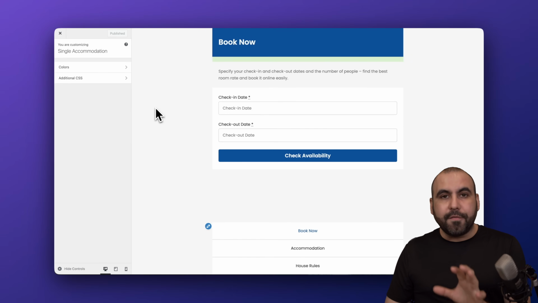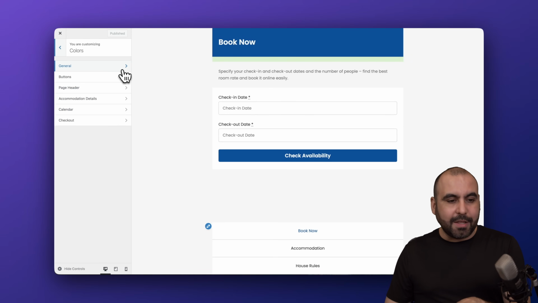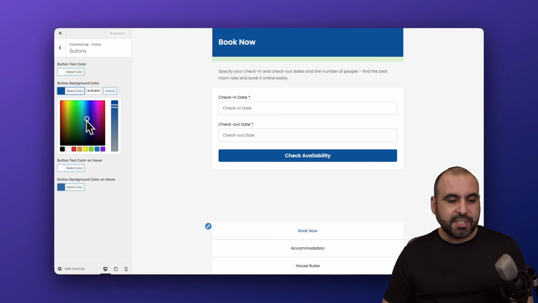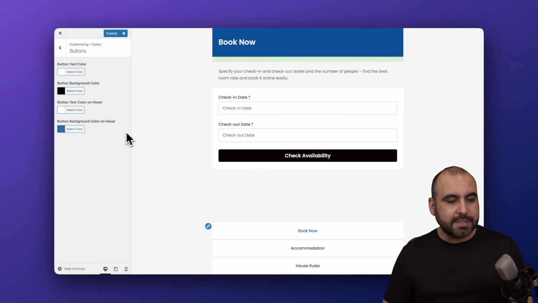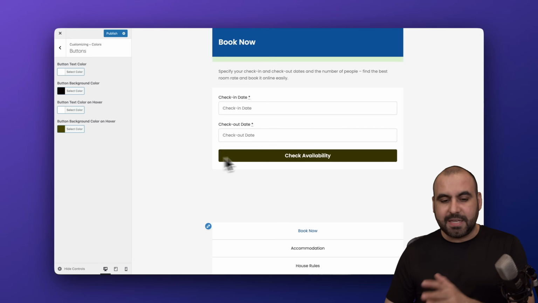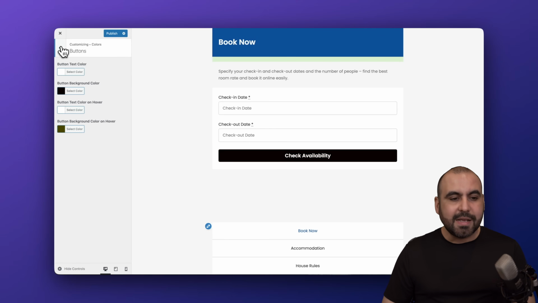So you can set the look of the actual style of the form. So in colors, I can set up, for example, the button. Maybe blue is not what I'm using for the branding of my website or my hotel. Just go ahead and change it right here. Maybe I want to be a little bit more serious. Change it to black, and the hover over a little bit, I don't know, brownish. So it changes. You can see here, we see a live update of the changes, and that's for the buttons.